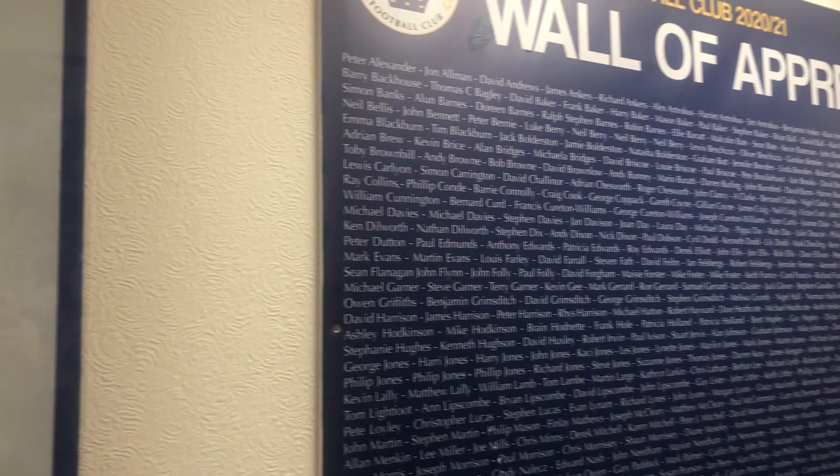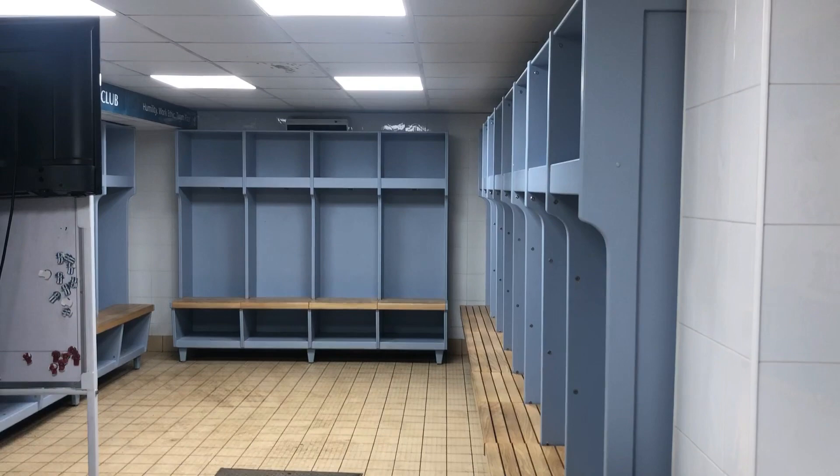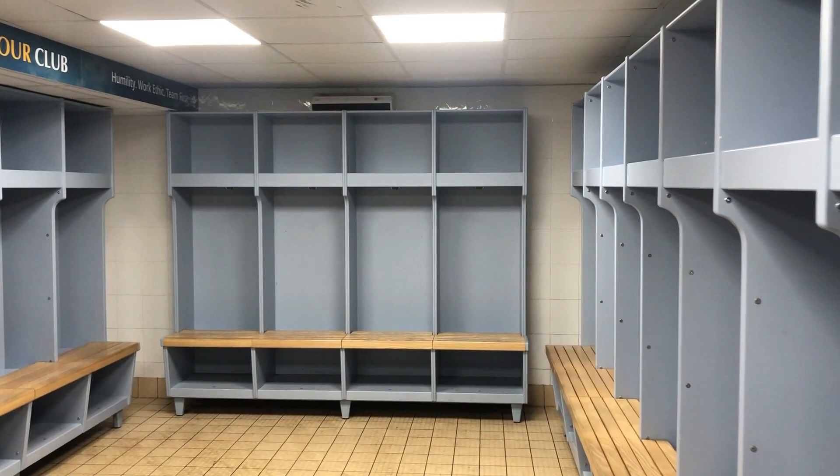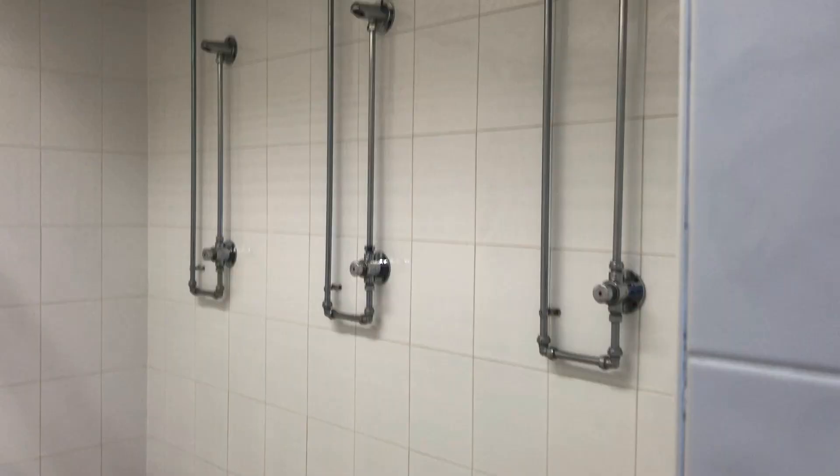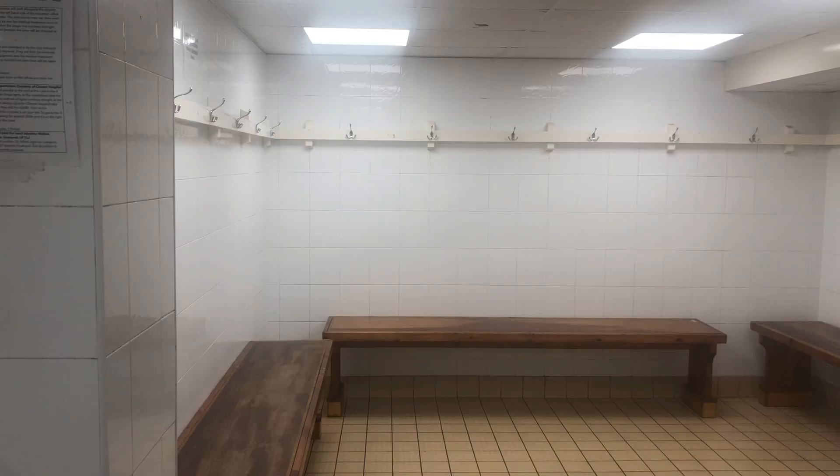As we went in through the ticket office, we had a chance to look at some of the memorabilia from down the years, looking at some of the biggest contributors to the club and seeing a few famous faces on the walls. First of all, we took a look around at the home dressing room — this is where the manager will prepare his team prior to games and give his final words before the big matches, with players getting themselves mentally ready for the challenge ahead.